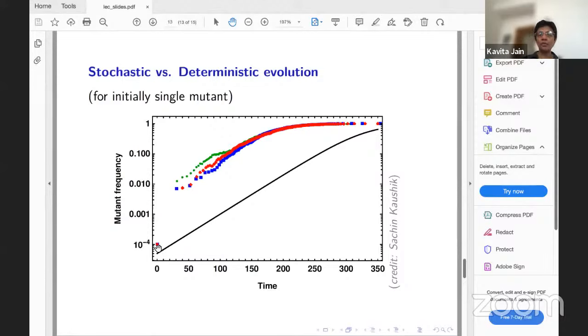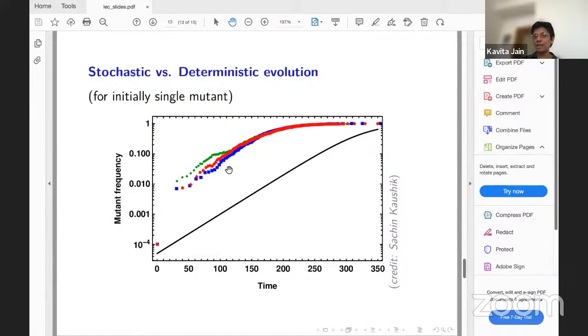So we start with a single beneficial mutant, and because there's stochasticity, these 3 trajectories look different from each other. But after about 100 time steps or so, you see that all 3 seem to behave in a similar way. I'm not saying that they're identical, but they are more or less the same. That means the fluctuations that we had in the beginning, at largish times when the allele frequency has become substantial, here more than 0.1 or so, that means you have 10% or more of the mutants in the population, then this suggests that for strongly beneficial mutations, I can neglect stochastic fluctuations.